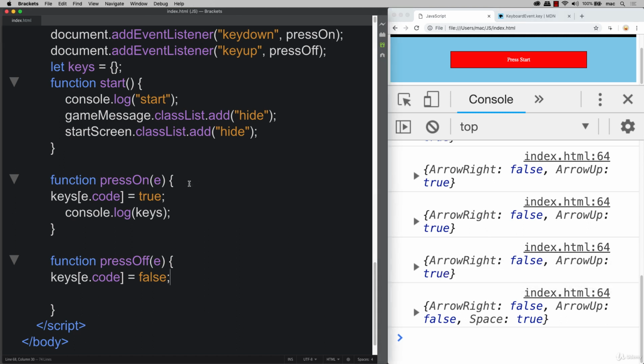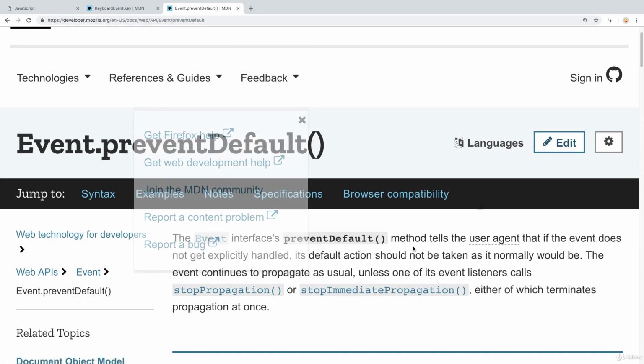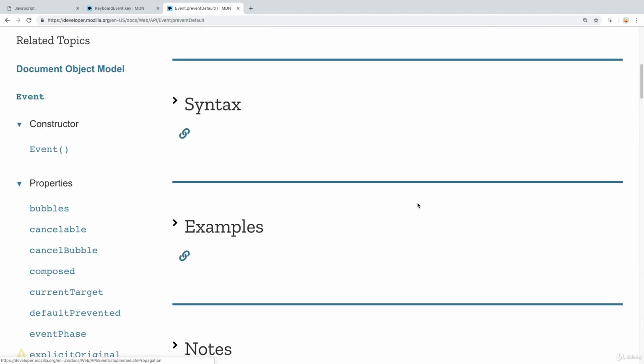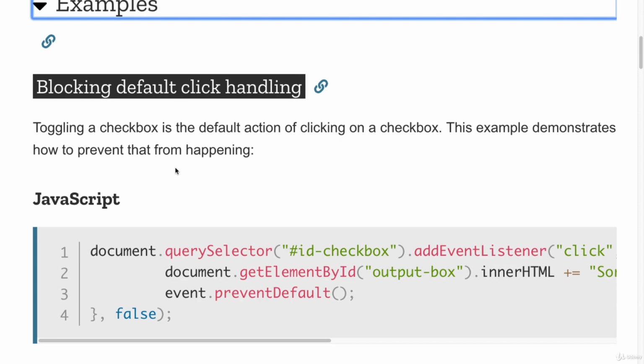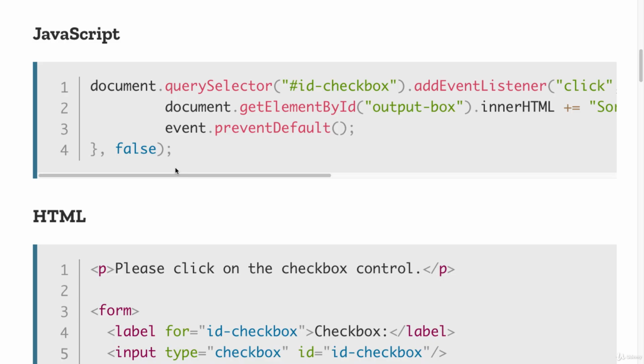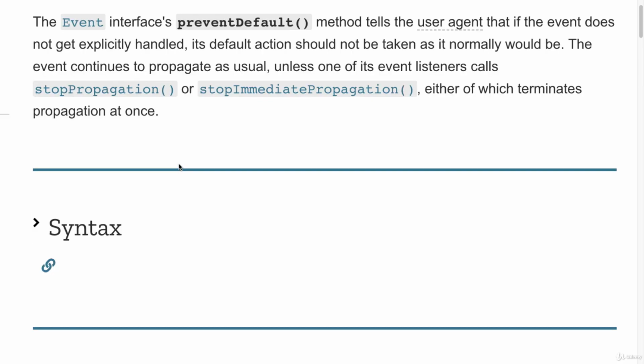Now there's one other action that can be included as well, and that's the prevent default. Turning back to the Mozilla Developer Network, the event prevent default prevents the default action from taking place. Each one of the key presses already has a default action, and because we don't want the user to be writing out any of the content, we want to prevent that default action.